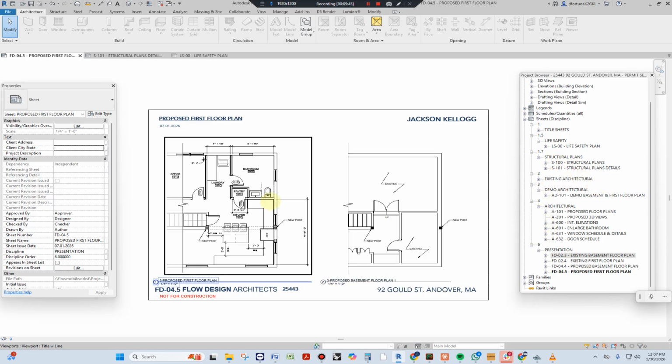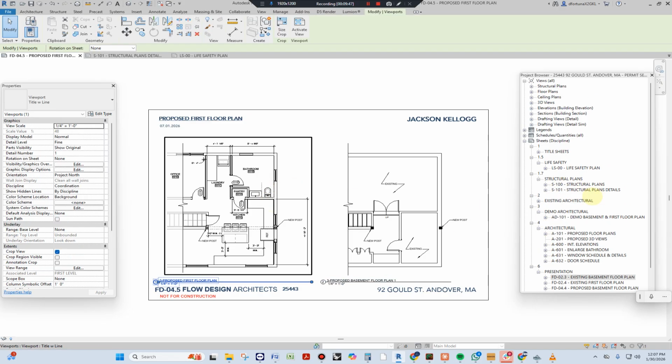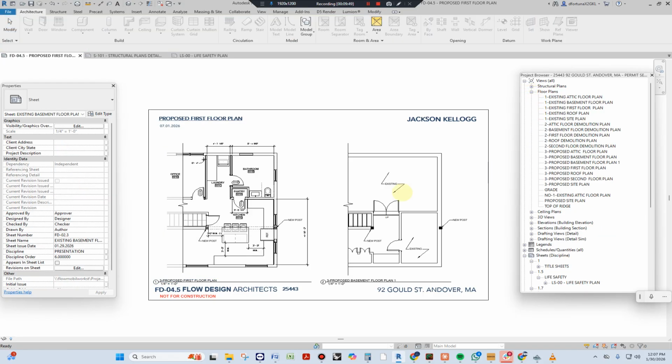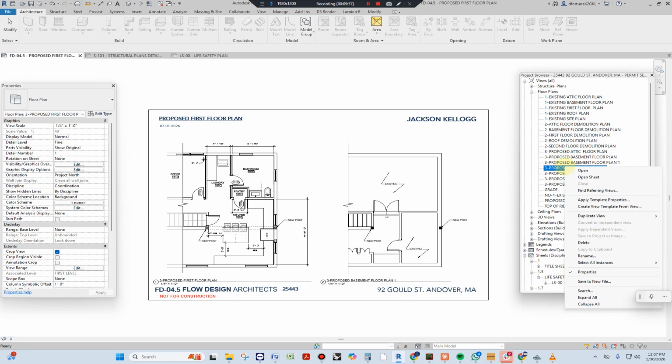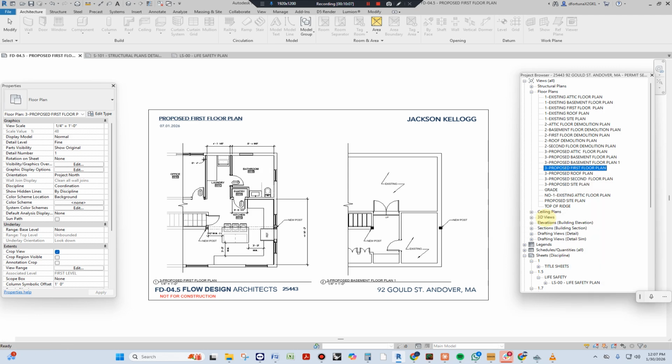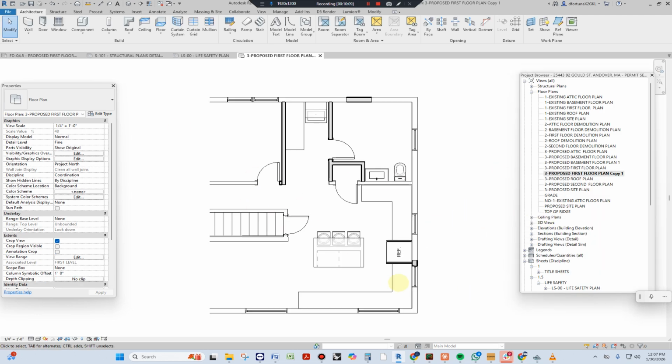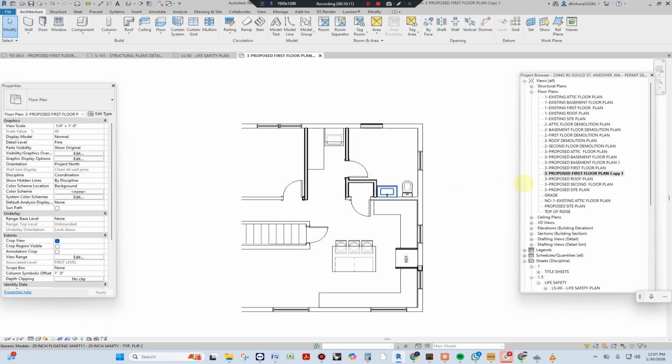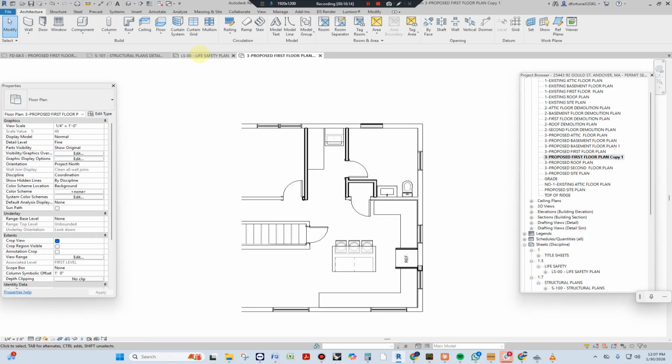Okay, so what I do is, you know what? This proposed floor plan right here, I can duplicate proposed first floor plan. You could do it with detailing or without detailing. So with detailing, if you don't know the difference, actually watch my Revit videos. This is not a Revit class. I'll do it without detailing because I want it to come very clean. And I'll do the rest later because this is for life safety plans.